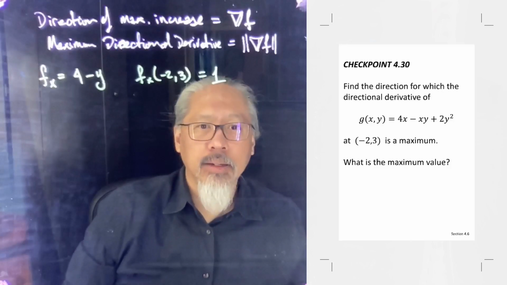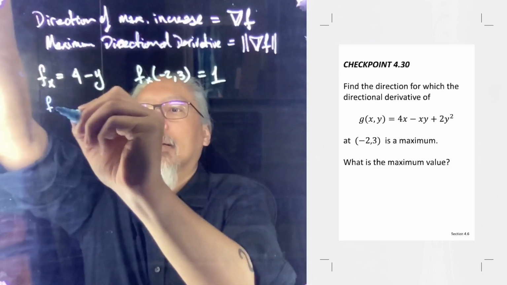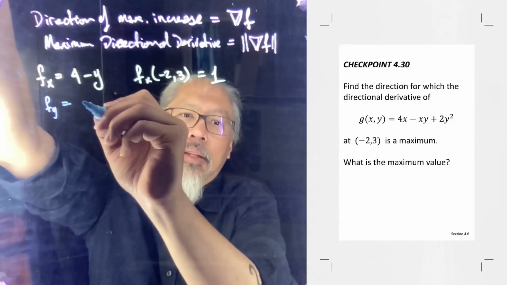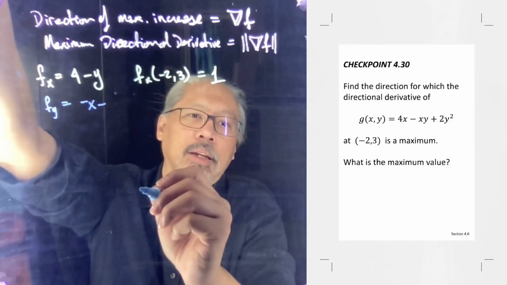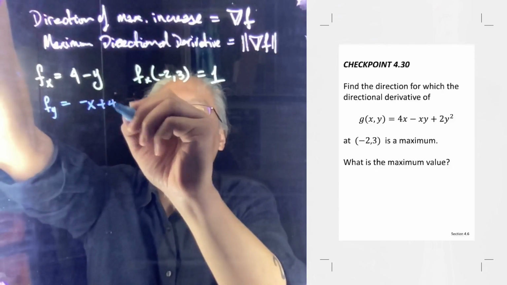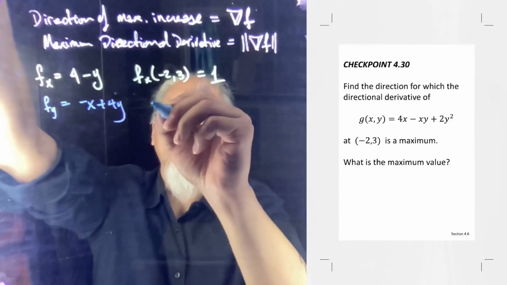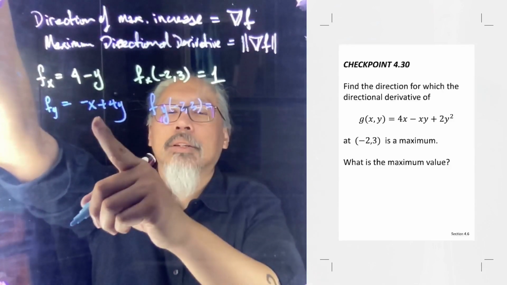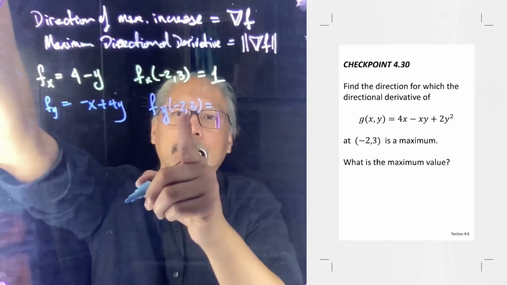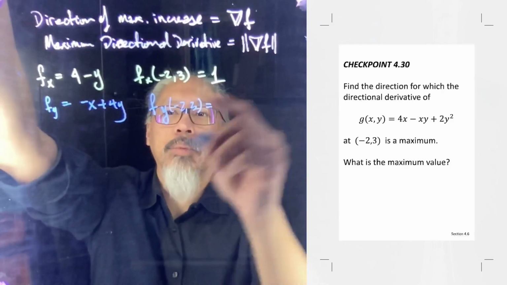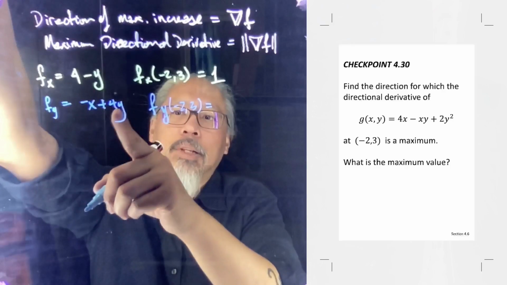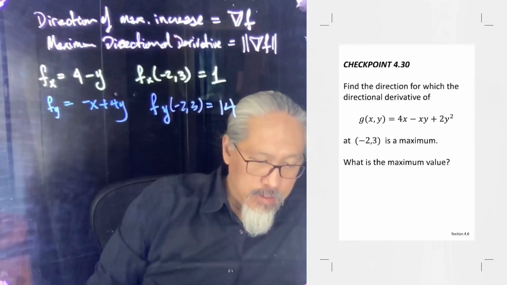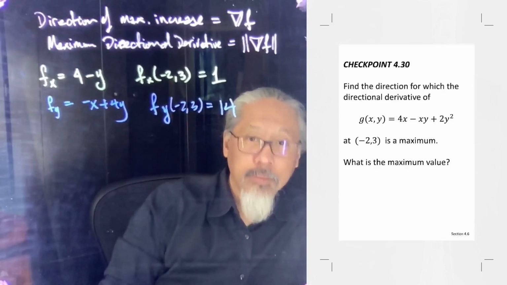Next, we'll take the derivative with respect to y, and that will come out to be 0, and then a -x, and a positive 4y to the first power, and we want to evaluate this at -2, 3. So -2 in for x, this is going to be -2 with a negative outside. It's going to be +2. 2 plus 12, I think, is 14. And that is our answer for the first question.